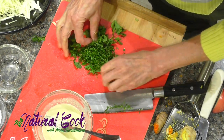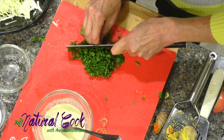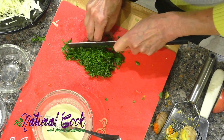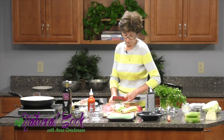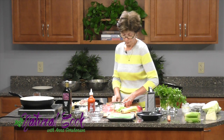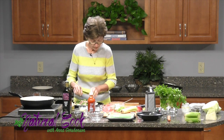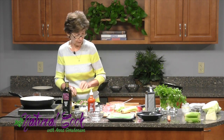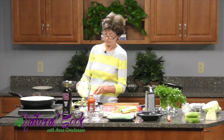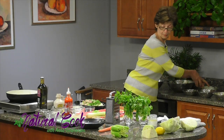So I assure you that you will have a lot of happy eaters with both of these dishes. And the pancake you can make in advance if you want to, and then you can pop it into the oven to warm it up. It's also the same with the salad. You can make it in advance. All right, so let's mix it together with our dressing and taste it.